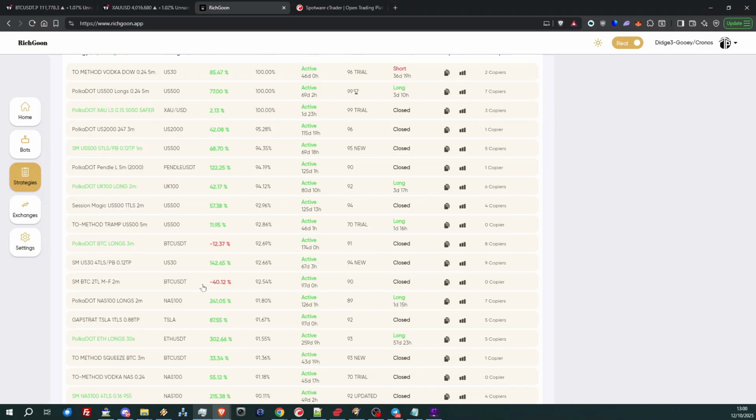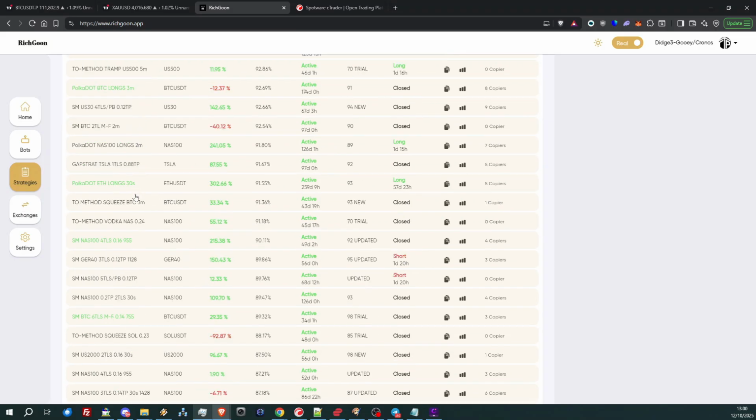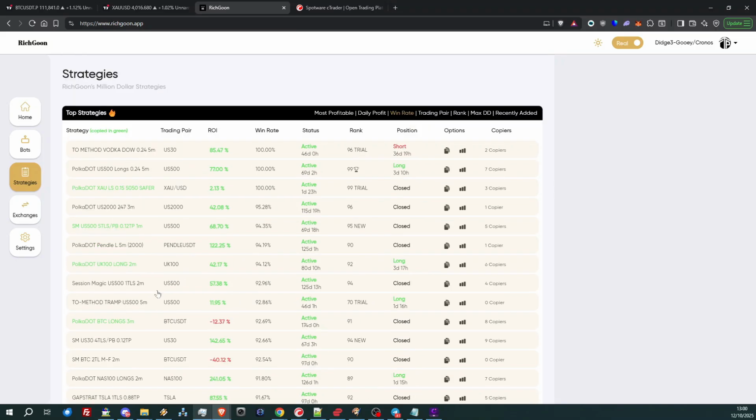If you're using a bot and it's fallen down here, you might want to reassess what you're doing, and choose bots that are higher reliability.